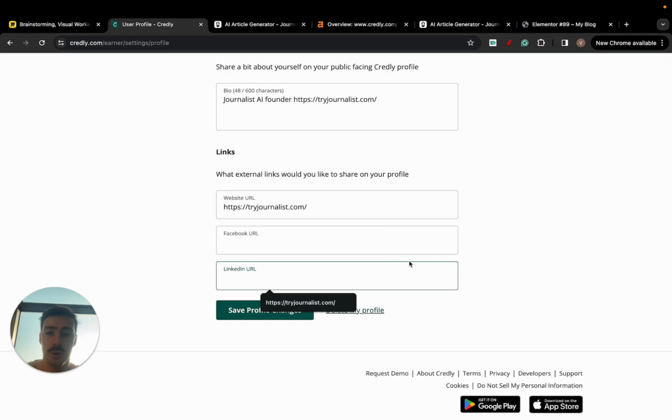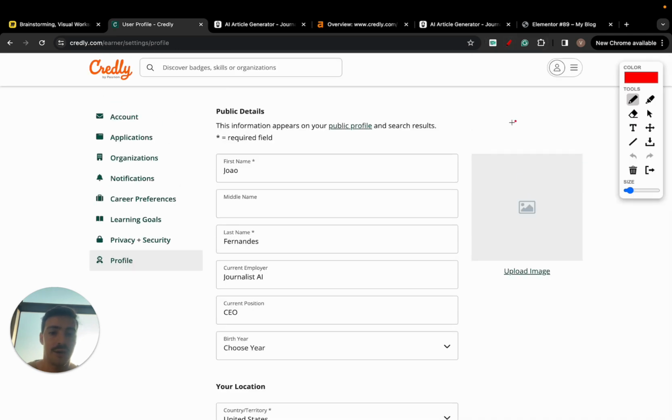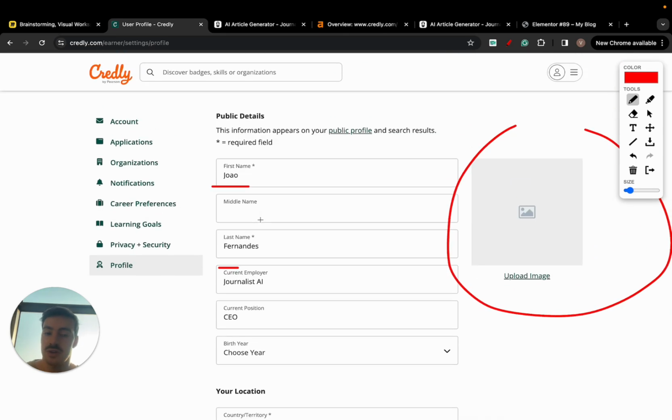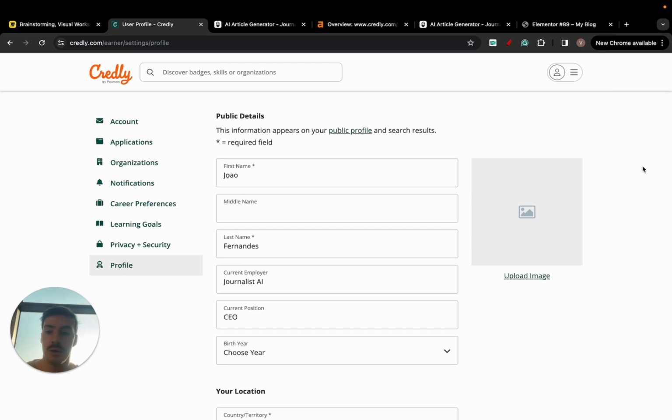I do suggest you add both, and I also suggest you add a photo and add your name, middle name, as much information as you can, because otherwise they'll know this is a fake profile just for backlink's sake, and they'll remove you, right? So if you want this backlink to stay for years on end, actually the one I showed you before was created like 2 years ago, and it's still up because it looks like a real profile. So make sure to make this look real.